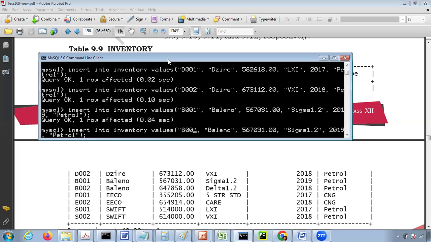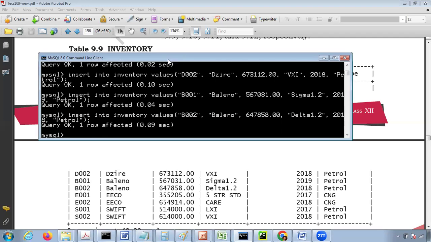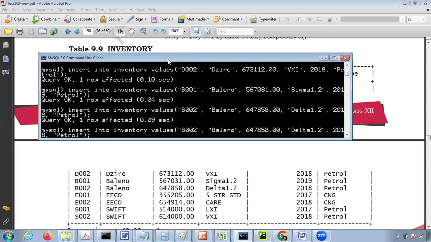B002, Baleno, 647858, Delta 1.2, 2018, also petrol, and E001, Eco.